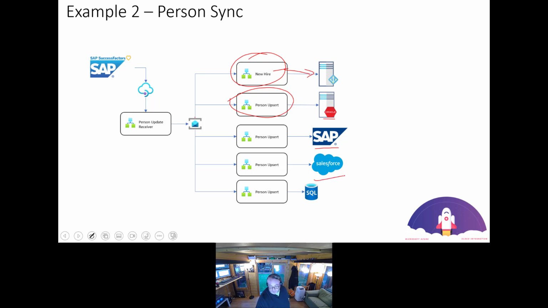Salesforce, SQL database, etc. Now, if we think about some of the technology pieces here, from Logic App we actually use an Azure function to call into Active Directory. We have enterprise connectors to talk to, certainly, SAP and Oracle. Salesforce can be HTTP based, and this can be a SQL connector, and it could be via a data gateway if we need to go on premise. So there's a bunch of stuff going on here. The only real technical challenge is the hybrid bit.